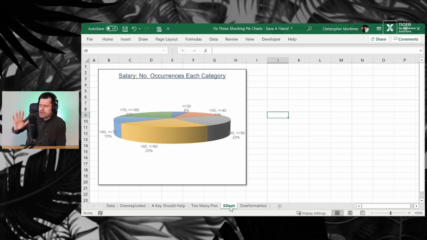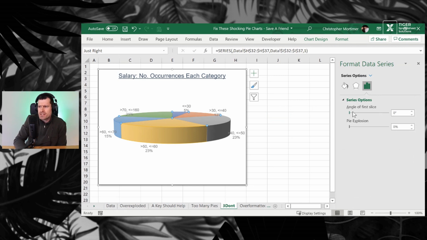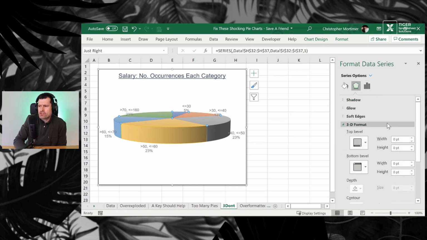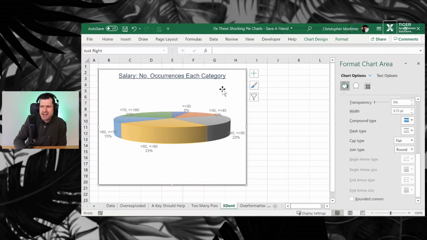2D, yes. 3D, no. 3D is too much for me, generally speaking. Is this chart easy to interpret? The only thing that matters is the chart helping the person look at it, interpret the data? I'm not sure about this. How would we go about fixing it? Well, we're just going to click on the chart. Let's go to format and then format selection. And then, okay, can I find the 3D formats here? Let's see if I can find the 3D formats.